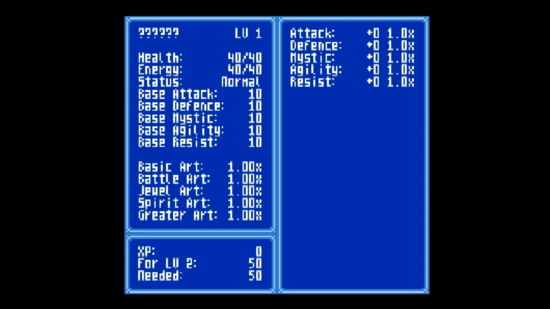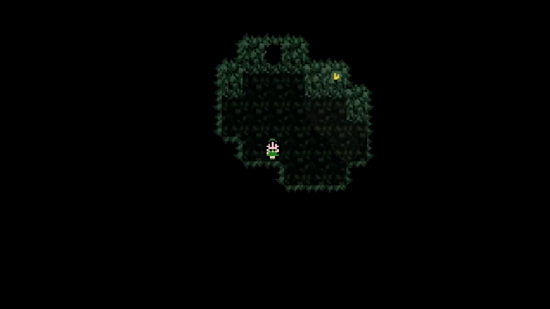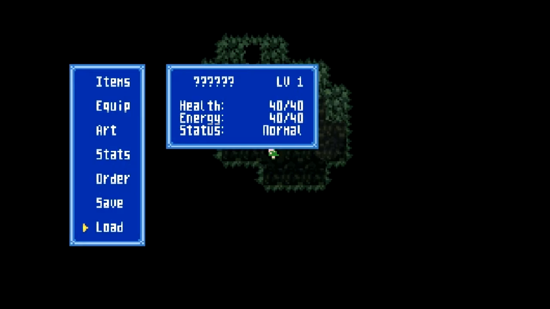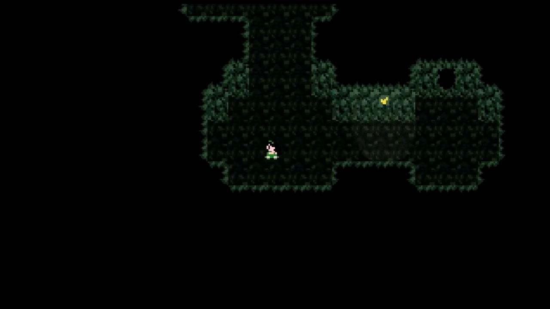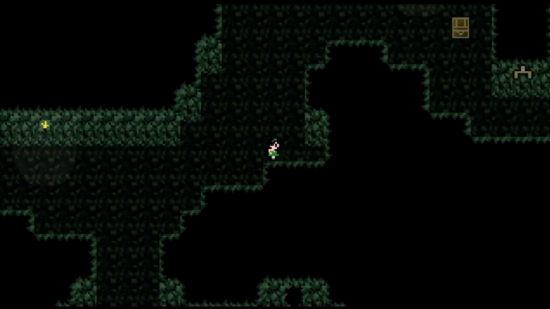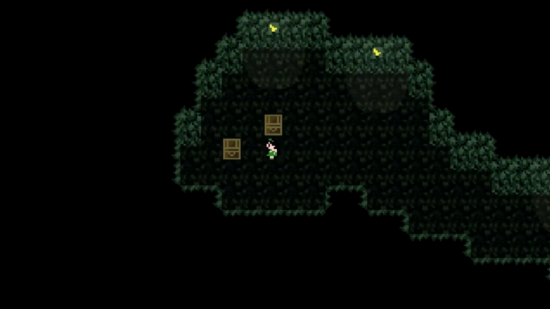We're only on level 1 right now. We've got 40 health and 40 MP. And then order, that's for later on when you have more than one person in your party. You can save your game, and you can load a saved game pretty much anywhere. That's what's really nice, is you can pretty much save scum the heck out of this game if you wanted to. With that being said, we don't know who we are. We're just sort of thrown into this cave and left to fend for ourselves. So we've got to find out, why are we here? What is this place? And who exactly are we?